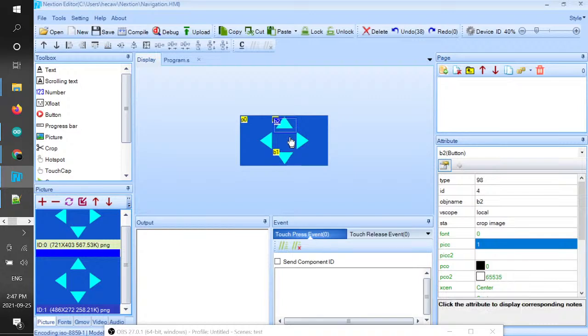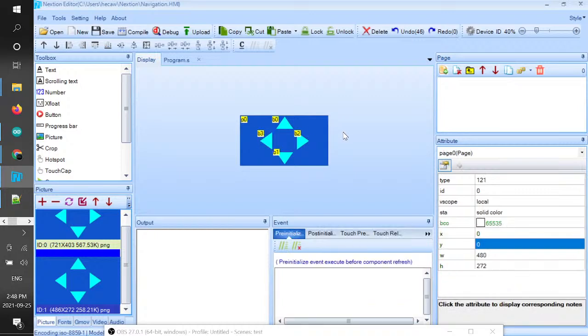And then we'll paste another one for this, adjust accordingly, and then copy and paste again for the last one, which is this one here. All right, so I think this is all we need.